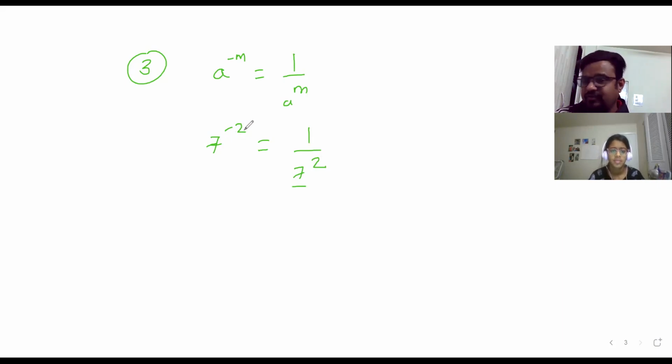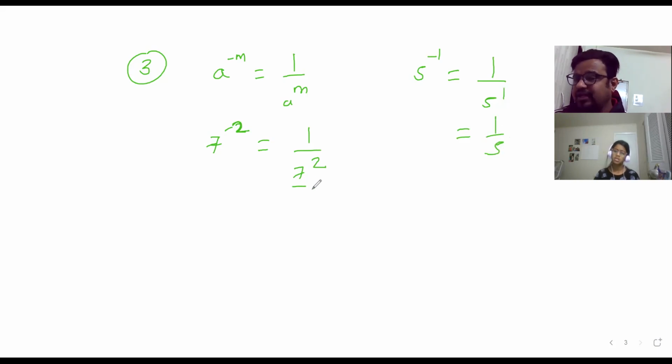7 raised to minus 2, one fraction is there. This exponent, this power is negative. This power is negative, it means that this number is in the denominator. Like 5 raised to minus 1 is there. So it means what? A negative power is there as the exponent. It means 1 over this 5 is in the denominator, 5 raised to 1, or it becomes 1 upon 5. So the number is in the denominator, then it is written like this, with a negative power of the exponent.